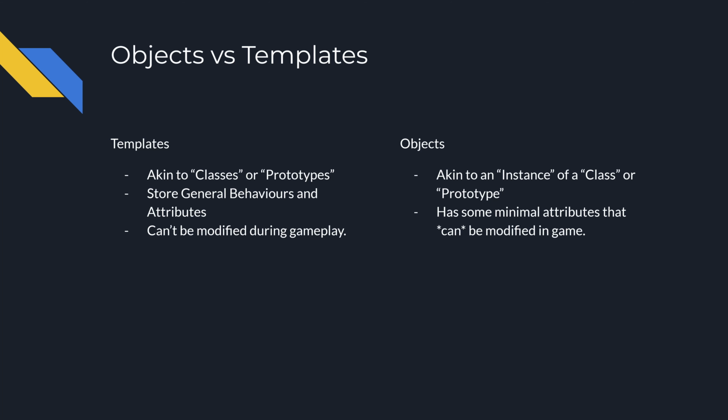The other benefit to this is that it makes save states more efficient. We'll get into that in a little bit here. But effectively a template is the basis of objects, whereas objects are what you actually spawn in game. When you're actually running the game or setting up the game state, the initial state, objects are what you spawn in based off of templates.